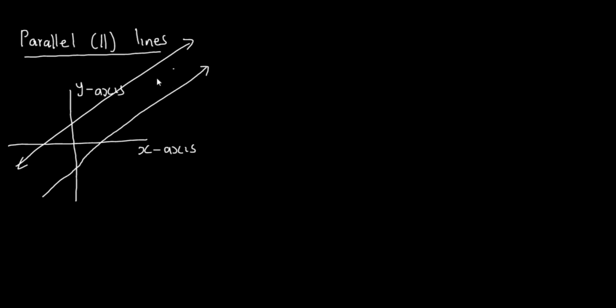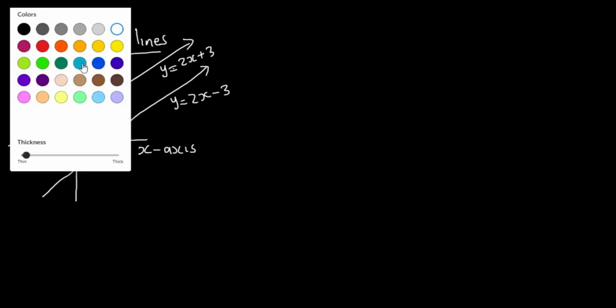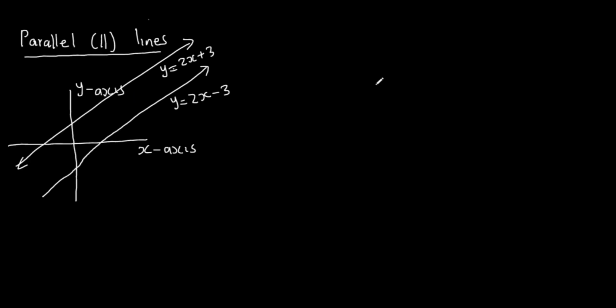So I'm just going to call the first line y is equal to 2x plus 3, and this one is y is equal to 2x minus 3. Maybe this will be minus 3. So now look at these two equations. I need you to pause the lesson and try to understand, what do you see on these two equations? Do you see anything that is common on these two equations? So I need you to compare equation 1 with equation 2. What is common?